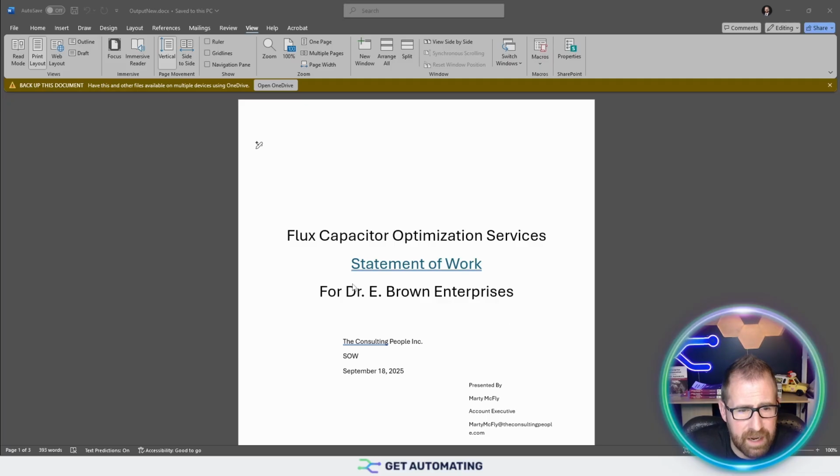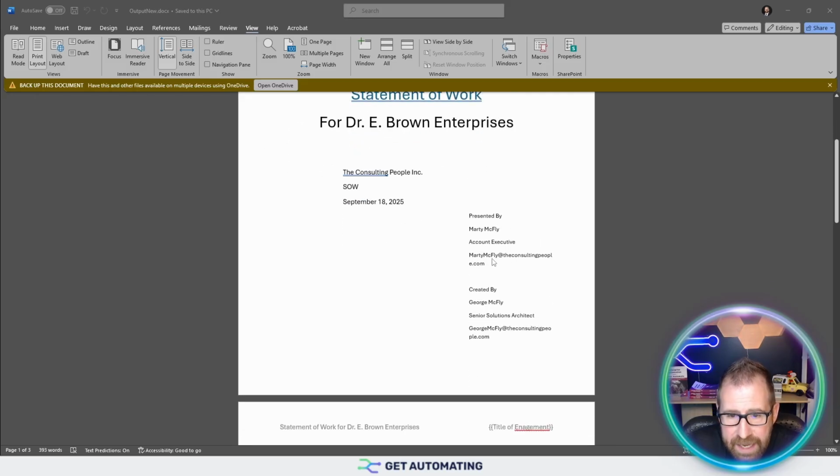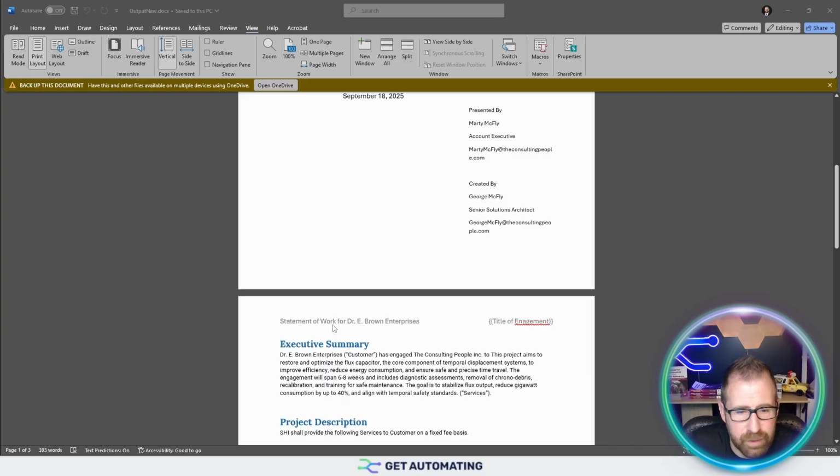This is the document output, and it's looking pretty good already. I mean, we have the engagement title that came in, we have the customer name, we have the team names with the appropriate emails spliced in. We've got some formatting issues, but that's not the tool's problem. That's our problem in creating the document. We have our customer name as the header. Looks like I screwed up on the spelling of engagement here, which is why it didn't populate. But I love that it grabbed the header and got that information as well.